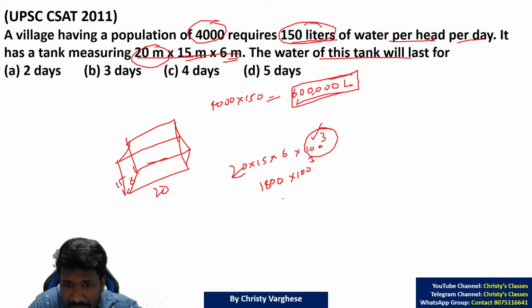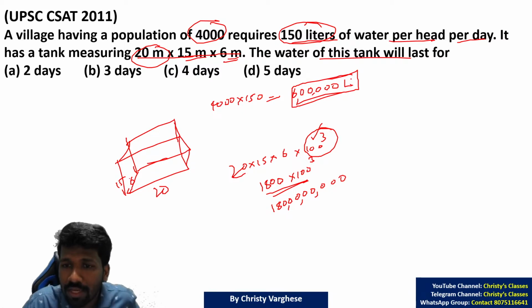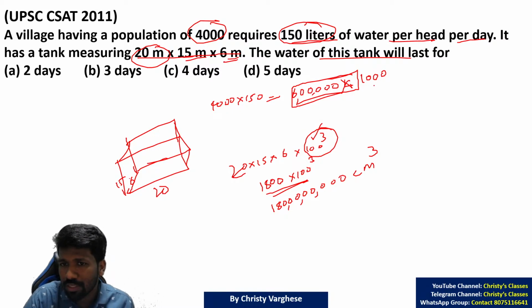So this is 6 lakh. We can convert it into lakhs itself. Then it will be easy to understand. This is 1800 followed by 1, 2, 3, 4, 5, 6. Okay, now one more thing. This is in liter, but this is in centimeter cube. If you want to use the same idea as the previous question, I will convert liter into milliliter. Milli means 1 by 1000, or 1000 milliliter is 1 liter. So you have to multiply this by 1000.